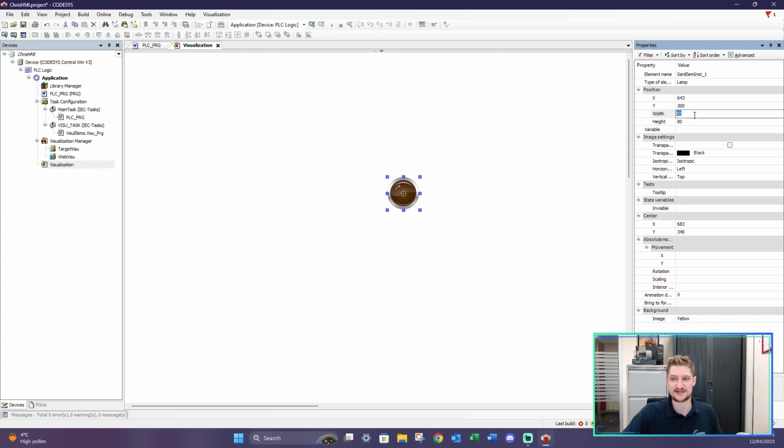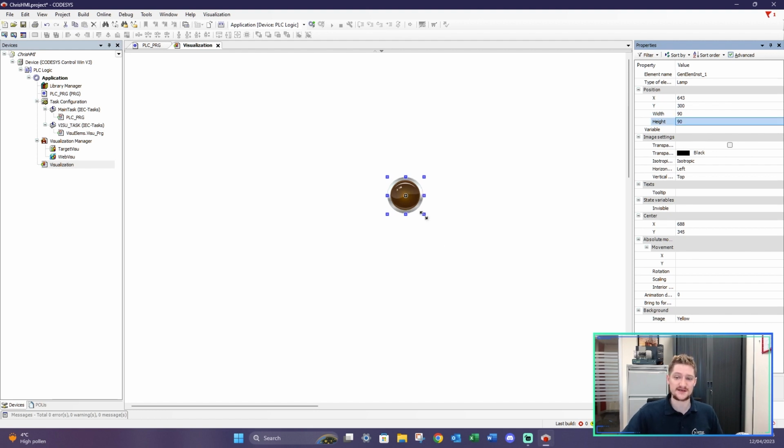So if I change that to 90, that ratio is no longer 1:1. So what it's not going to do, it's not going to stretch that image. So if I wanted to make it both 90 by 90 and actually have that image larger, I have to type in 90 on the height over here.